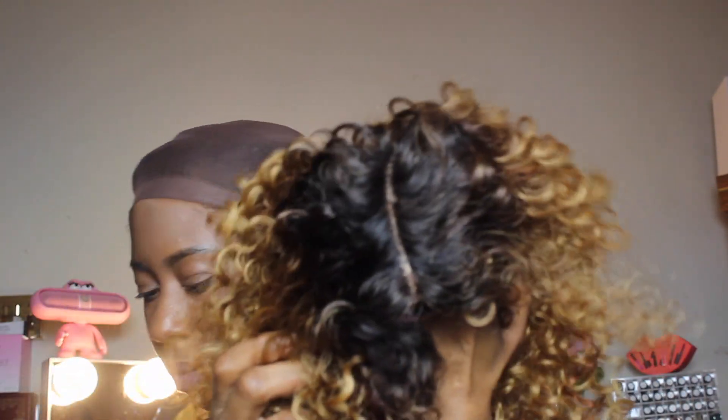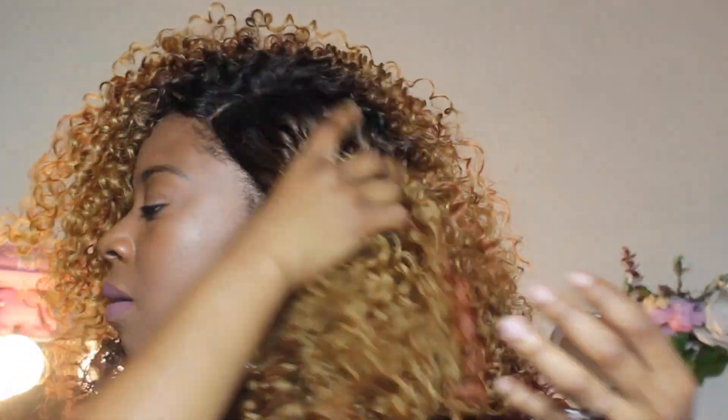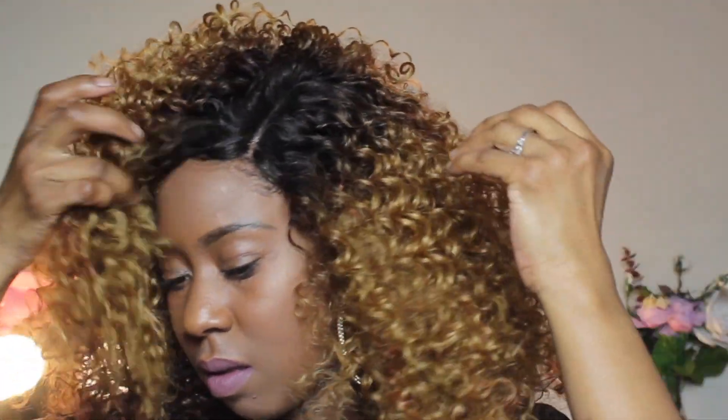You'll see now that I went ahead and applied concealer and powder — that's what it's looking like after I tweaked it. We're just going to put the unit onto my head. I did notice while editing that you can actually see the wig cap a little bit, so excuse me for that. This is how the unit looks prior to me trimming it to frame my face, so just going through and seeing how the edges look and how it blends in.